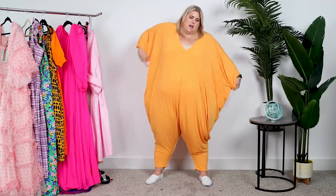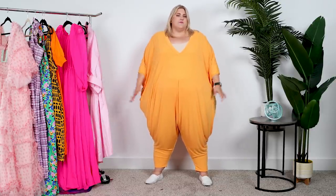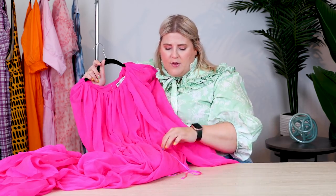I love that it doubles as a flying squirrel costume should you need it. It's so comfy and baggy. I will say it looks much more chic if you put a belt around it — it adds definition and the volume flows a little differently. But I actually like it like this. I wear it around the house quite often and I've worn it to events. It's just a comfortable piece of clothing.